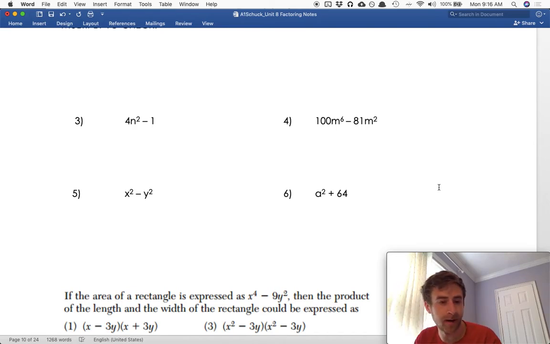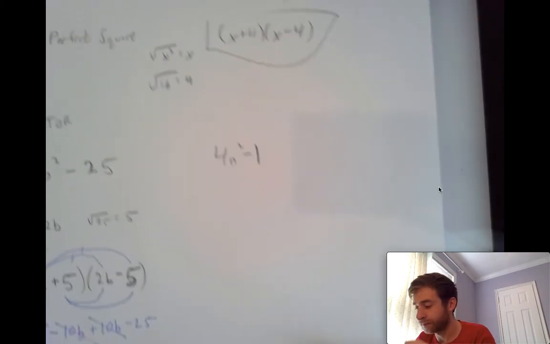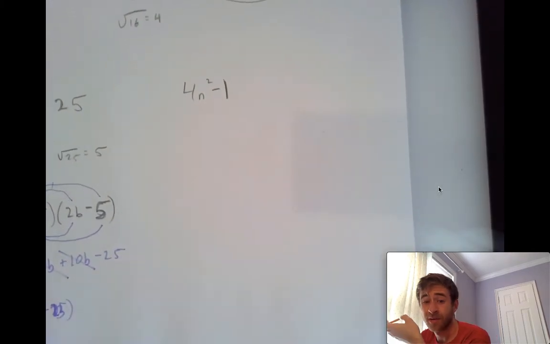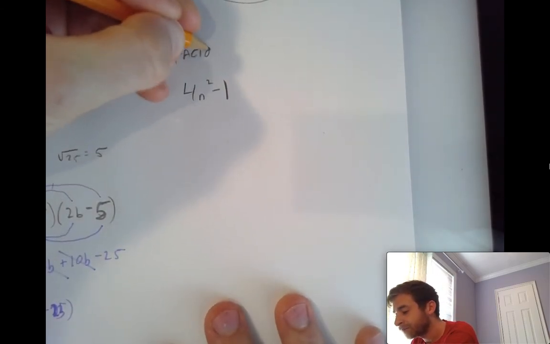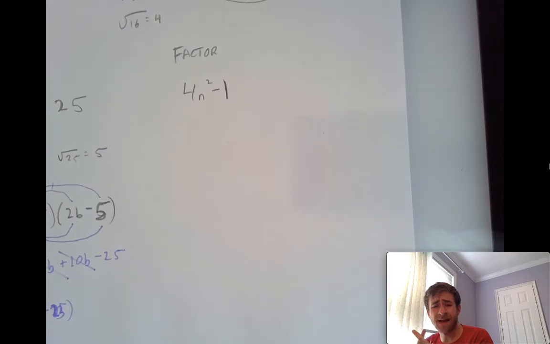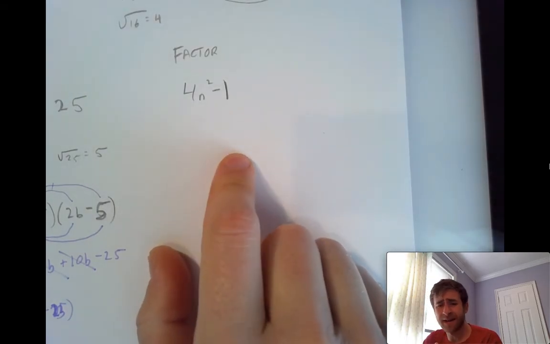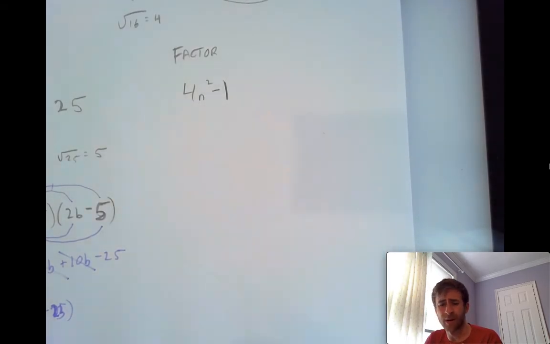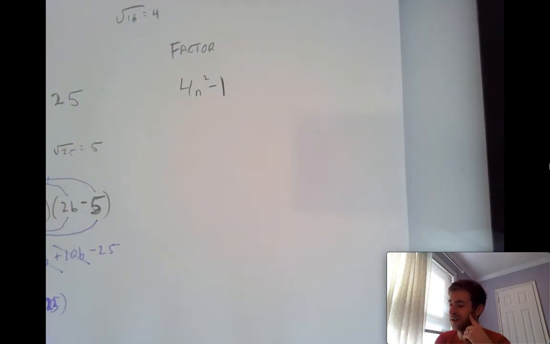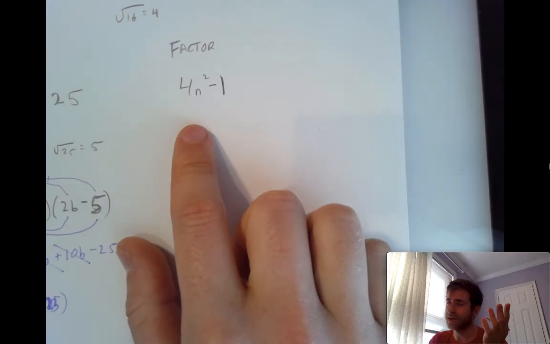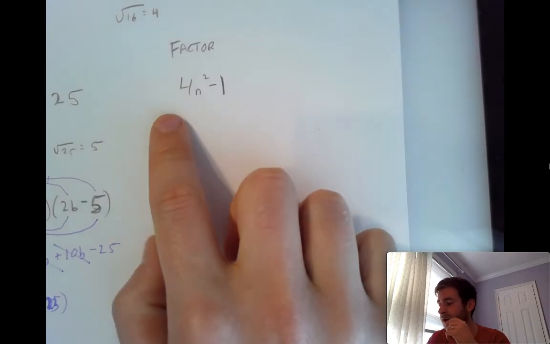4n squared minus 1. So we have to ask ourselves, if I'm trying to factor this, I know that I have GCF factoring. I can't divide anything out of these, right? 4 and negative 1, I can only divide a 1 out. There's not an n over here to divide away, so I can't GCF factor. So the next thing I would check is, all right, let me try difference of perfect squares.